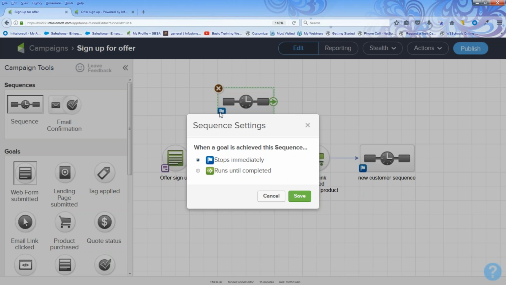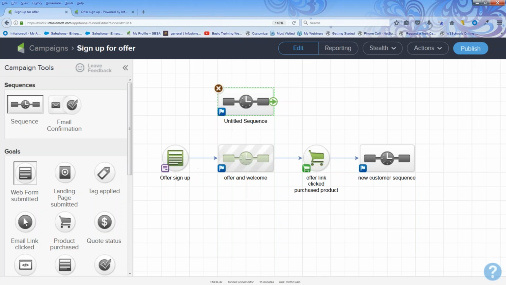It's automatically set up to stop immediately. You can change it to run until completed if you want them to get the entire campaign regardless if they meet the next goal. It automatically has that flag, and any goal you put after it, if someone gets a tag applied, it will automatically take them out of this sequence because they reached the next goal.